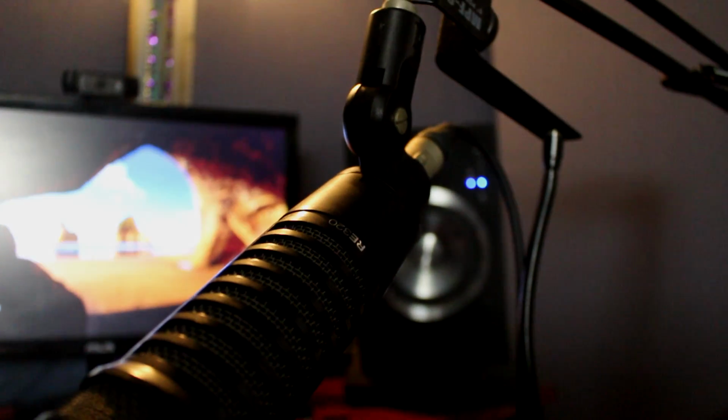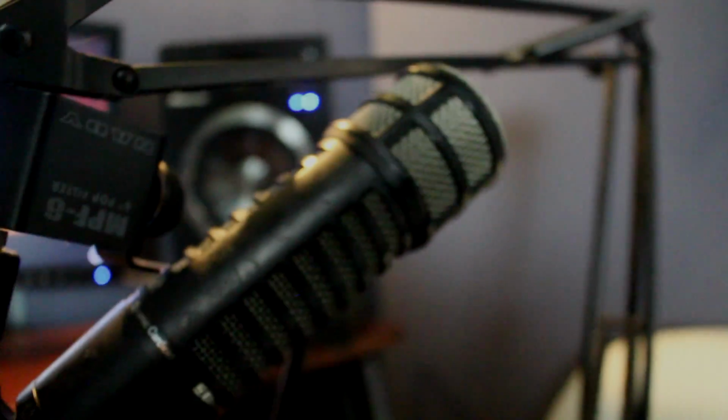It's a beautiful mic. It's a broadcast type of microphone. You can use it to record kick drums. You can use it to record vocals or guitars. It's a well-rounded mic, and the guys over at Sam Ash at the time, before they closed down, recommended it to me, and I don't regret getting this one as well.